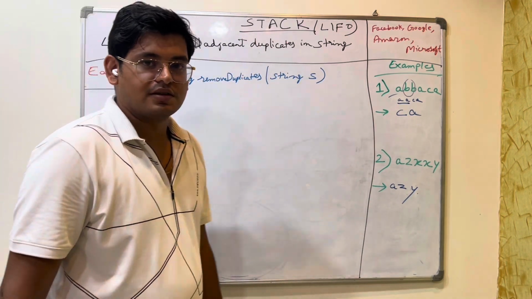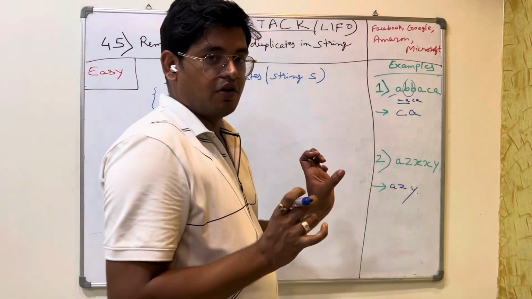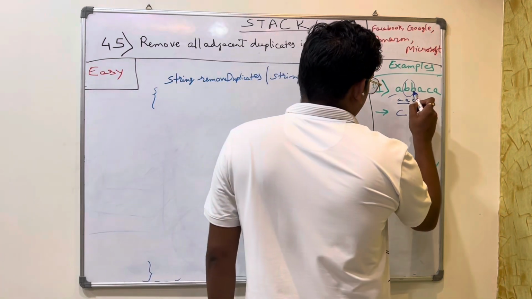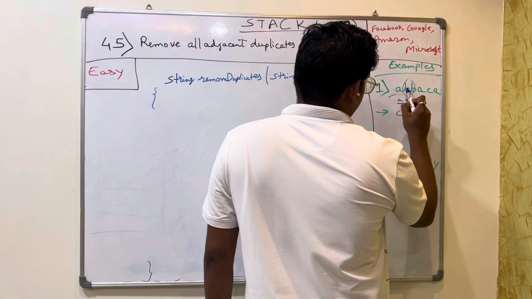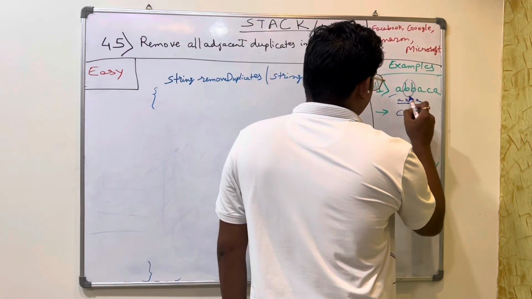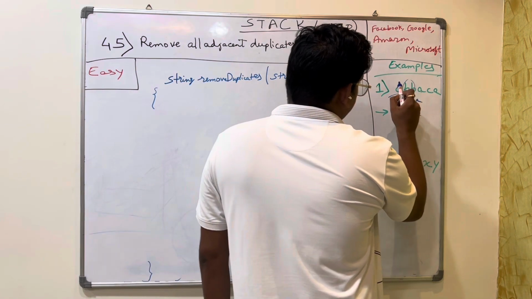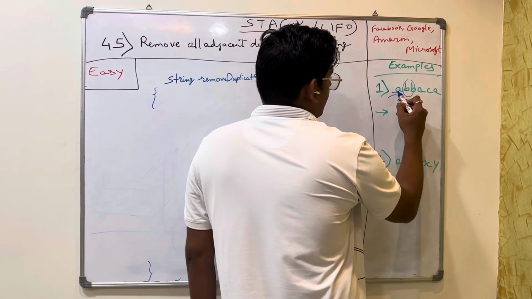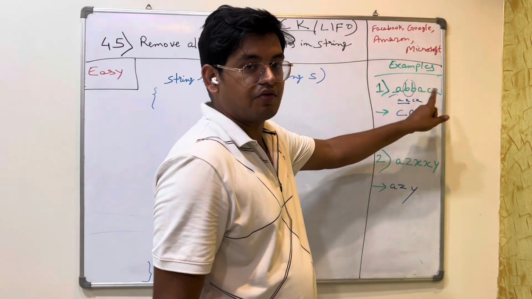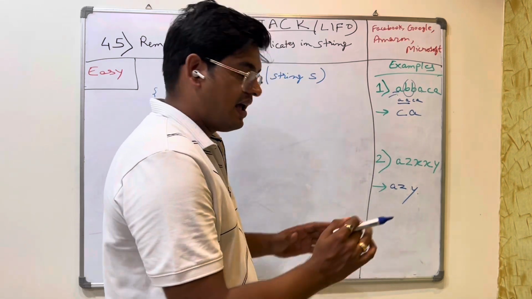So how do we solve this? We see whether we have duplicate characters together or not. Adjacent duplicates, do we have them together or not? Whenever we are at a character in the string, we compare it with the previous value. If it is the same, we remove this. But after removing this, we are again dependent on the value prior to this, which is A. Since this A is the same as the fourth character, both of these have to be removed.